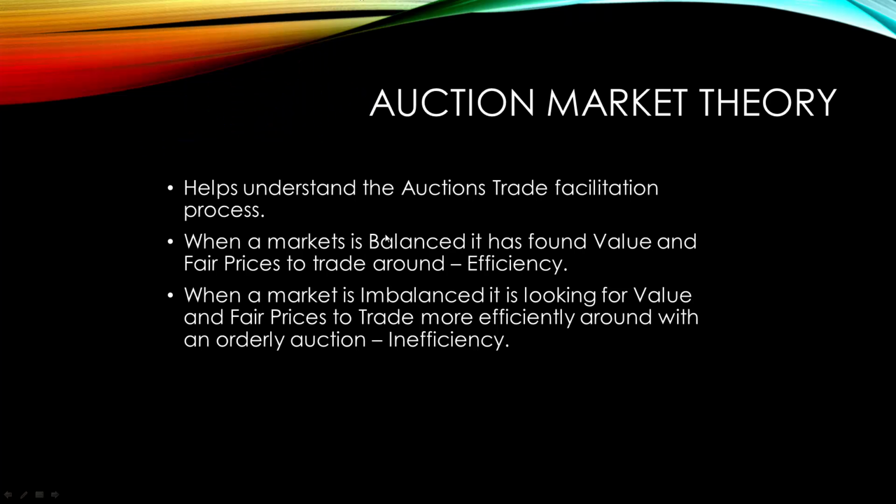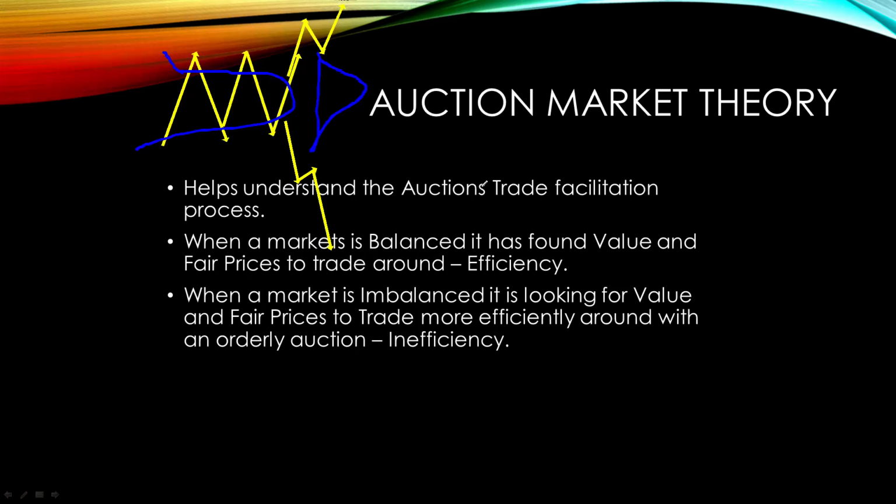So an imbalanced market is when we actually start to get out of that phase and we keep auctioning lower outside of that range or higher above that range. The trick, however, and also the obstacle for many auction market theory value traders, is figuring out when do you trade value and when do you actually trade away from value. Now, the trading framework itself makes this very clear to understand, because we use Fibonacci retracement extensions to define when it is okay to trade back to value and when it is okay to trade away from value. I talked a little bit about this in the previous videos, so please refer back to those.